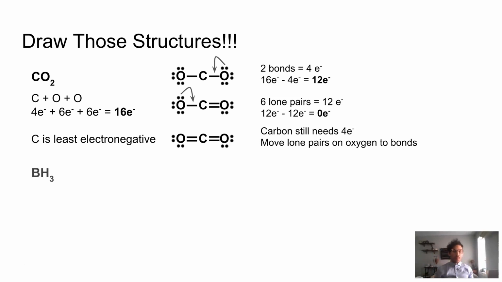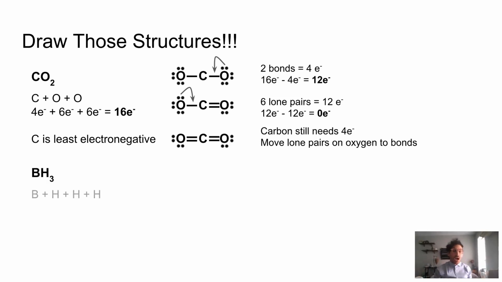Lit. Why don't you check out this next one? See if you can go through and do this yourself. Try drawing a structure for boron. Remember, boron and hydrogen are weirdos. Maybe pause the video and go back to the previous slide if you need a refresher on the weirdos. Cool. Well, you paused the video and you tried that out.